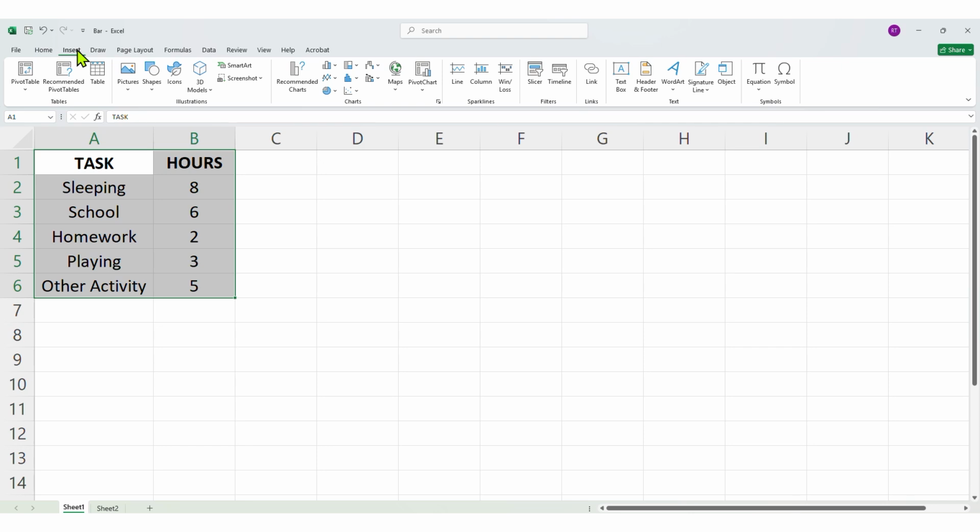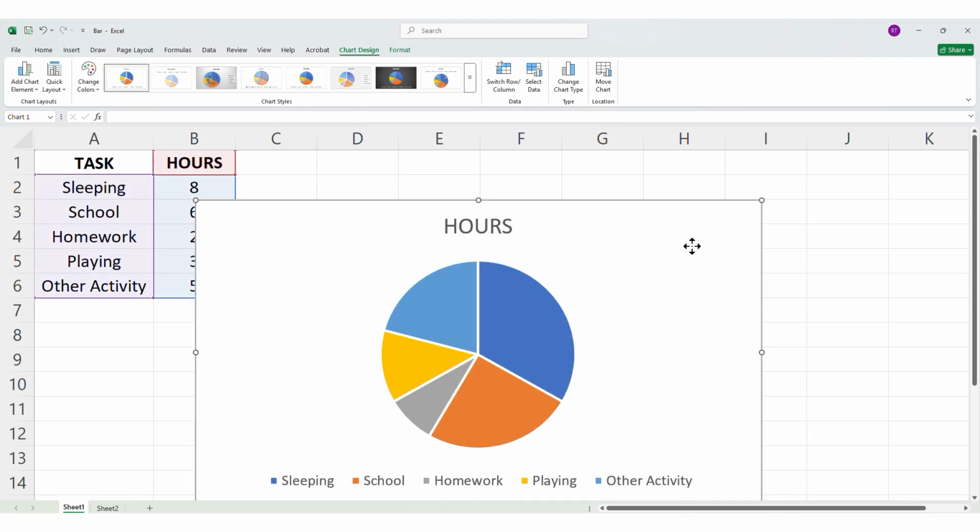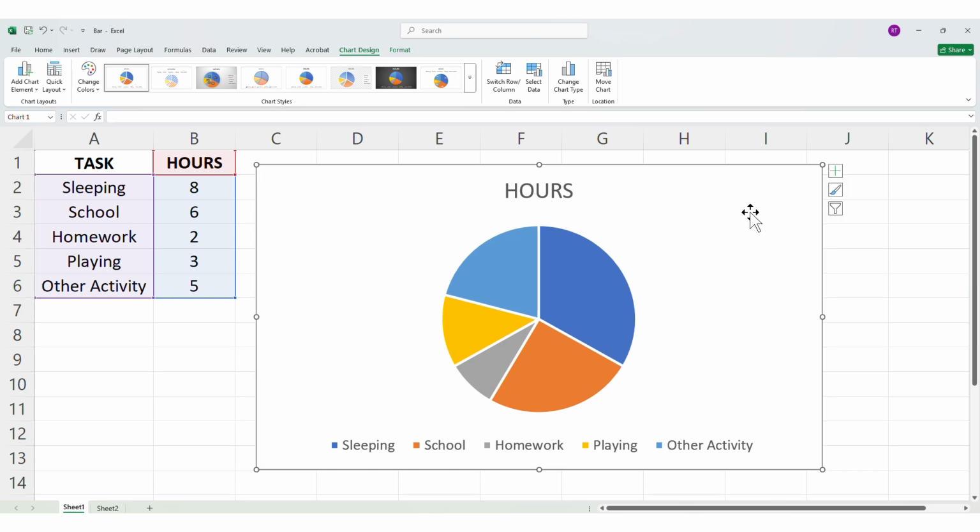Click on the Pie Chart button in the Chart section. Here we will choose 2D pie. You can crop, drag and move the chart to fit in your worksheet. In a pie chart, each activity would be a slice of the pie. The size of each slice shows how much time you spent on each activity in the whole day, that is 24 hours. The slice for sleeping would be the largest because you spent the most time on it. This visual representation makes it easy to see which activities take up the most and least time in your day.